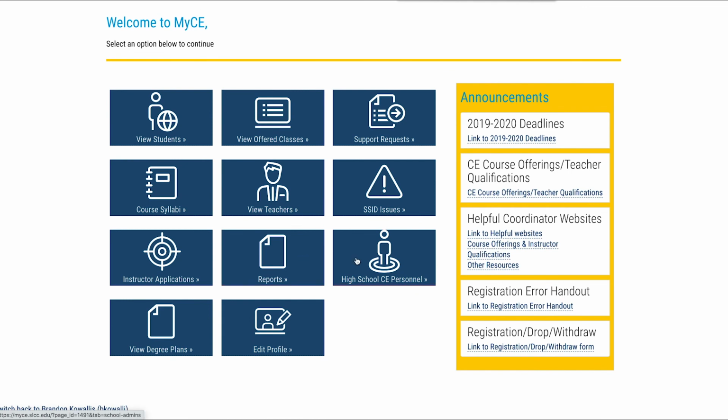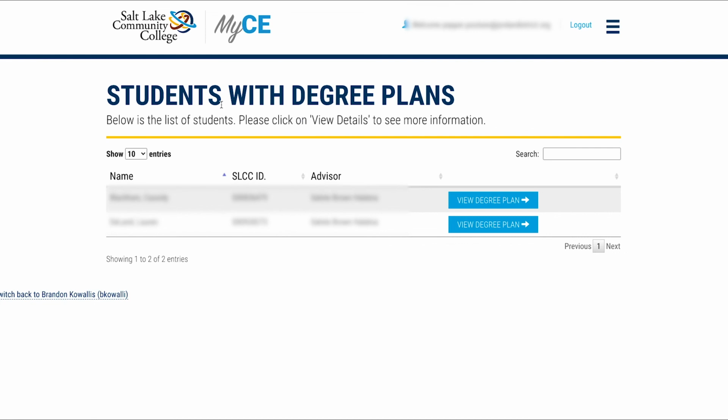Okay, the very last thing that I'll show you, because editing your profile is pretty self-explanatory, are the view degree plans. So when a student submits an academic plan to an advisor, and that student is at the school that the coordinator is working at, they can see those plans, and so that will give them a sense of what are students' goals. What are their academic goals? Are they working towards an associate? Are they working towards a one-year certificate? What is their plan? So this gives full transparency so that the counselor and the advisor and the concurrent coordinator know exactly what's going on in the lives of their students.